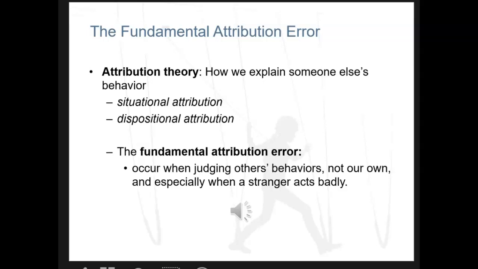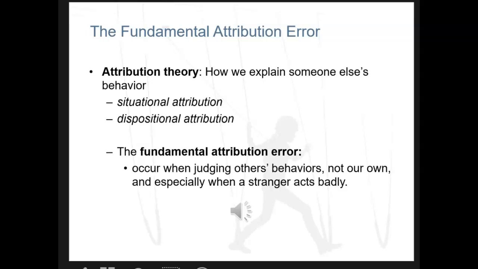explain their behavior. For example, right now I'm sitting at home and you guys can look at the situation. It's like, oh, there is a viral outbreak and that's why the instructor is sitting at home. Or we can make a dispositional attribution. A dispositional attribution is when we look at someone's internal characteristics or character as a way of explaining the behavior. For example, I'm sitting at home. So if you make a dispositional attribution, you guys could be like, oh, that instructor is lazy because they're sitting at home.